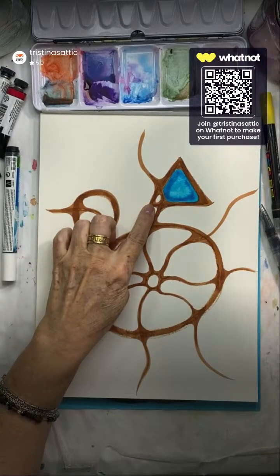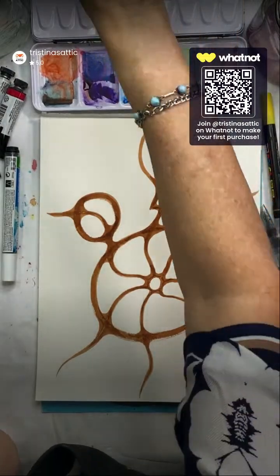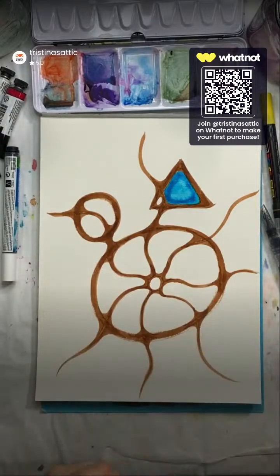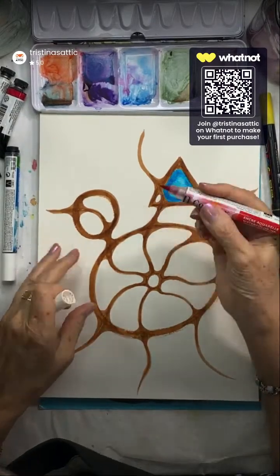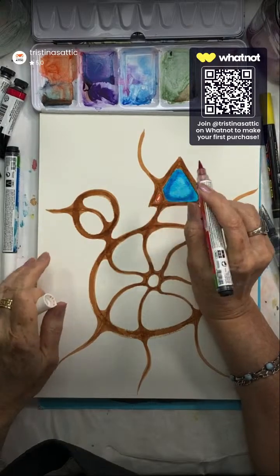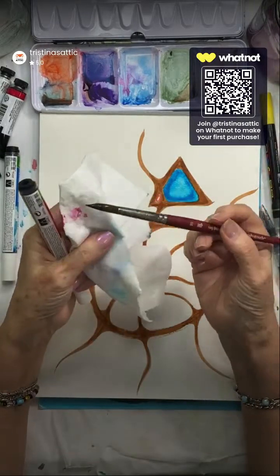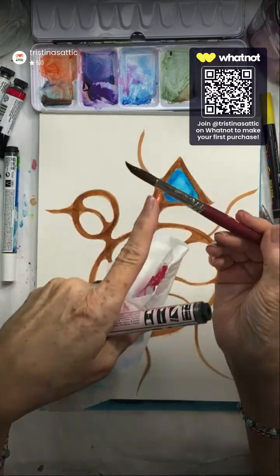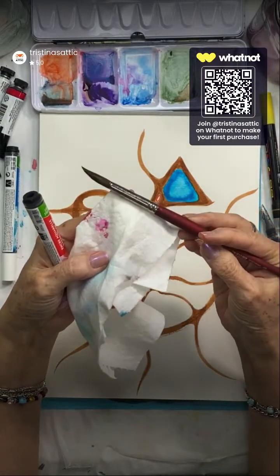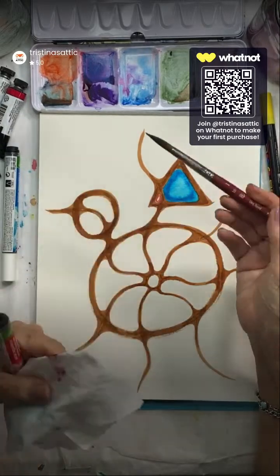So what color would I put right here? Not a green. I think orange. Which one is this? Oh, this is Turkish red. That's okay. Red is good. And I'm just going to use more of the tip of the brush here so I can just get it right there and leave the center empty. And then what you might not be noticing is that I'm cleaning off the ferrule, this part of the brush right here. I don't want too much water in the ferrule or the very bottom of the brush when I'm doing this. So I'm tapping it on here.